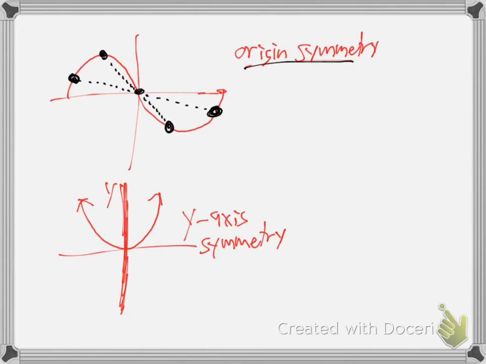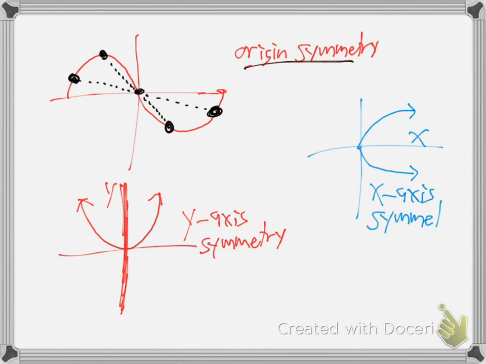There is one other kind of symmetry that would be like this. What kind of symmetry is that? Yeah, because that's the x-axis. So that's x-axis symmetry. It's a parabola sideways. That one we're not going to see because it's not a function, because it fails the vertical line test. But it does have x-axis symmetry, so that's the other kind we're not going to see. We're going to see the origin symmetry kind and the y-axis symmetry.